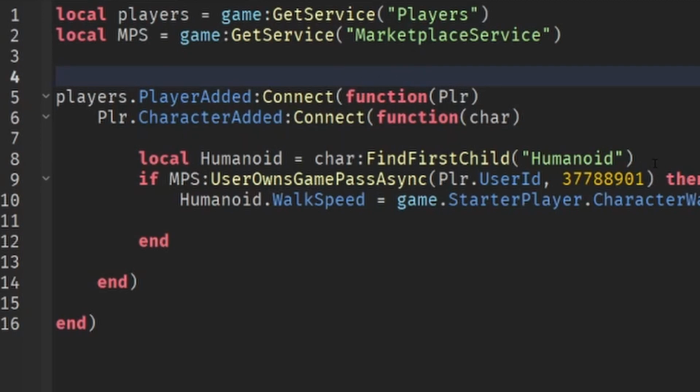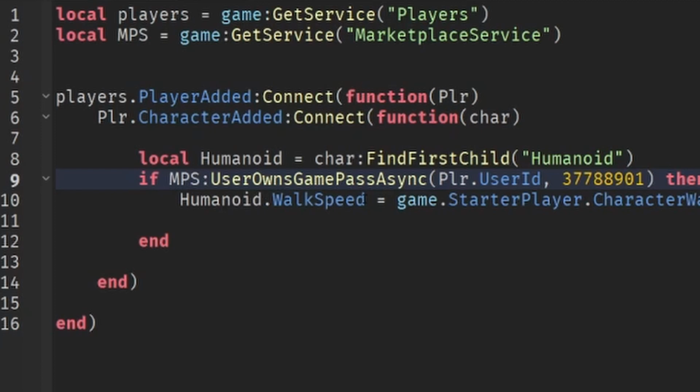Then if you have the Game Pass, your speed is gonna be times 2. So I'm just gonna explain this a bit more. If you have the Game Pass, then humanoid.WalkSpeed.